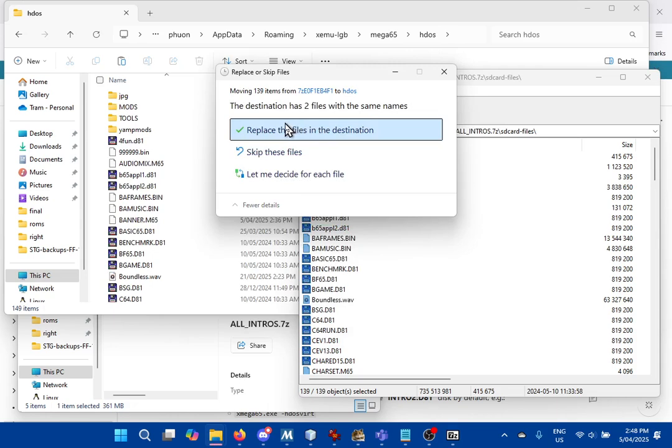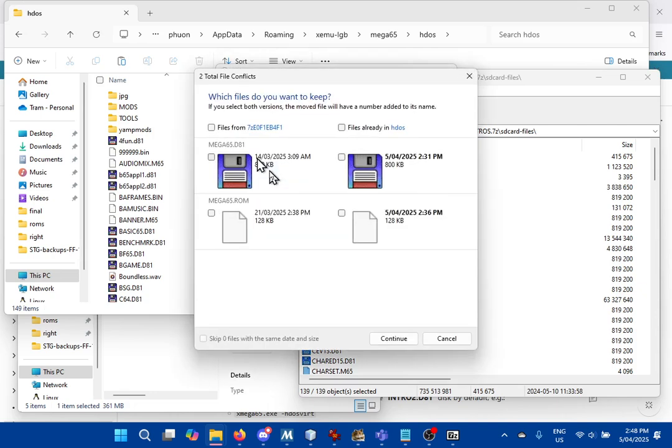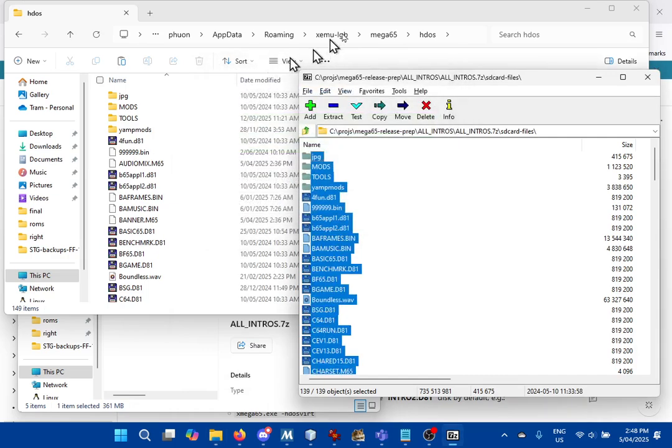There's some replacing. Maybe we should look at what's being replaced. It's replacing the Mega65 D81 that Xemu provided, and we're going to update it with the new one that our intro disk package provides. And also, because I've got the private edition, it's also going to come with the ROM, and it'll put that in the HDOS folder as well.